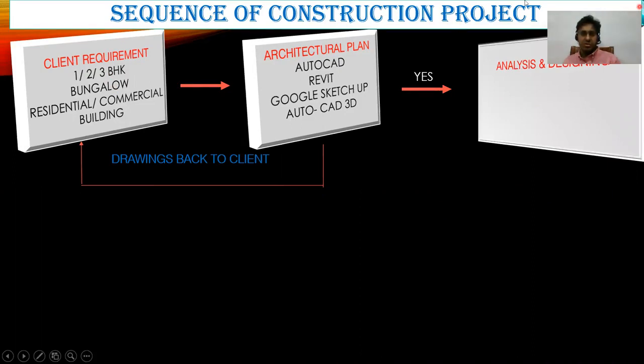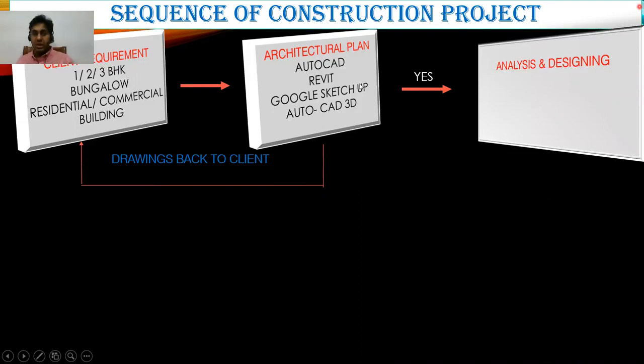So what do we mean by analysis and design? So far what I've shown you is only a plan with the column locations, but this building is not designed. I don't know what kind of load is coming on it. For that loading, what should be the thickness of my slab? What should be the dimension of my column? What should be the dimension of my beam? What should be the size of the foundation? All these things are not yet decided. For that, we need to do the analysis, then the design, and then the detailing.